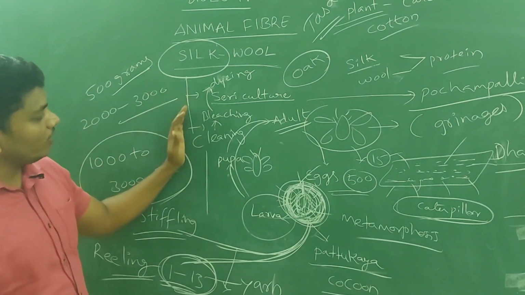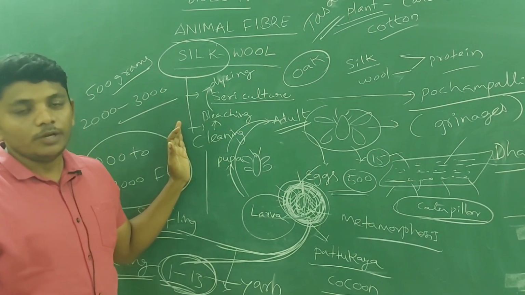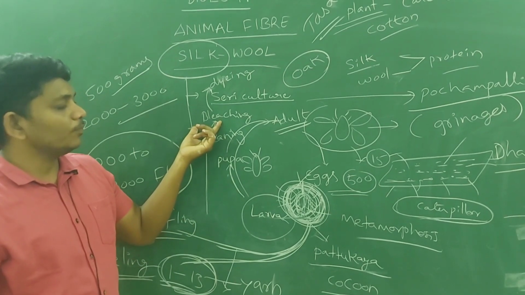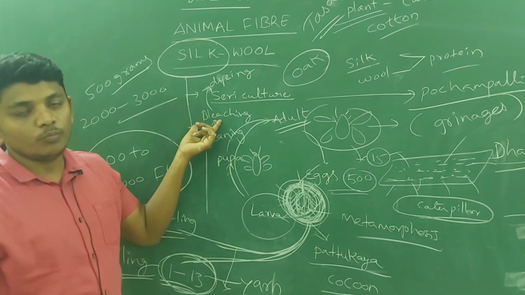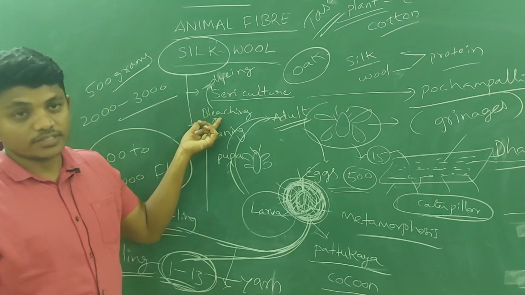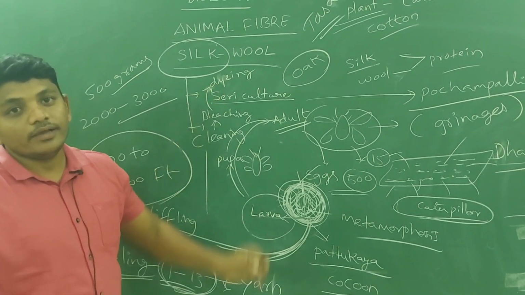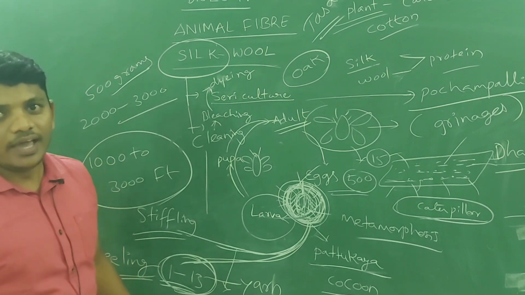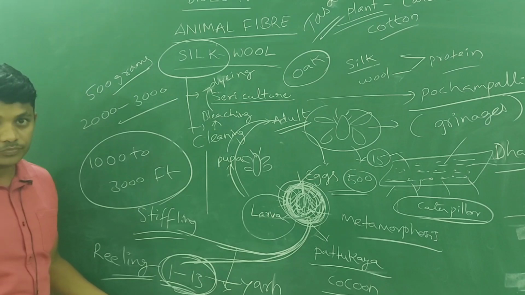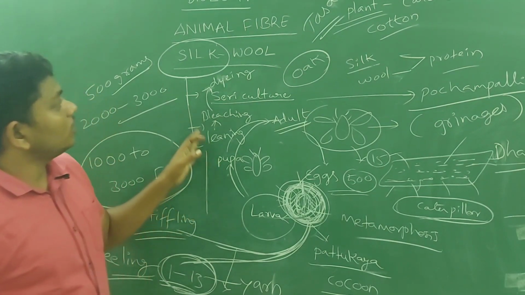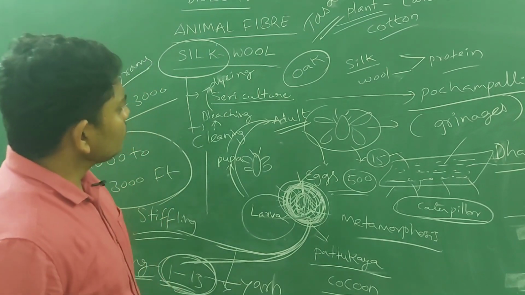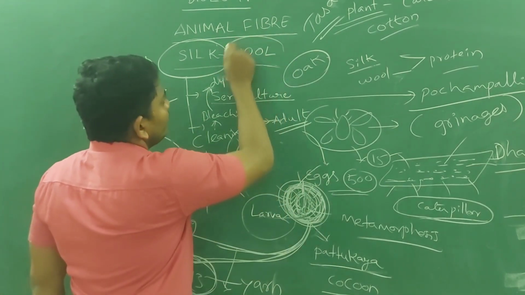Okay, so here we have three stages in making dresses or sarees. First one is cleaning, second one is bleaching. Bleaching means to remove harmful materials like bacteria, virus like that, and dyeing is nothing but applying colors to the thread. Okay, right? Yarn is nothing but 1 to 13 threads are called yarn. Okay, so this is about silk. Let us discuss about wool sarees or wool material.